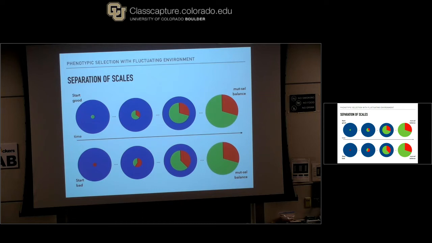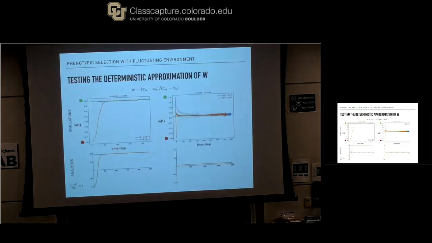And we tried to look at it in the data. We found good agreement with this prediction, and we also managed to compare the simulations with the analytics. Here you have the case for big nu, which means frequent switches, and in this case they relax pretty fast to the asymptotic value. In the other case it takes a little bit longer, but we see that there is an asymmetry between the start with the good mutant and the bad mutant, because if mu is very small, the asymptotic value is very close to the initial condition of the good phenotype.